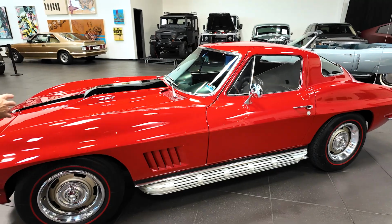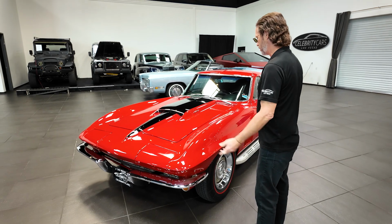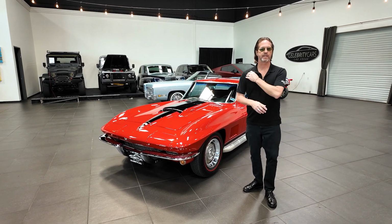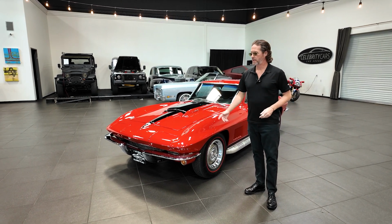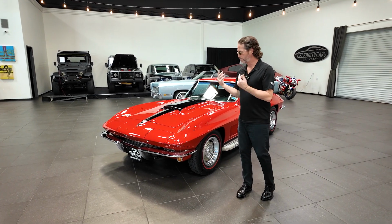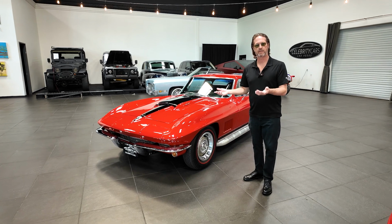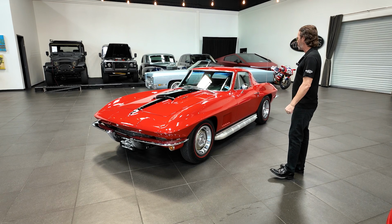So with all that being said about the fun things, which is the fact that this is an all original car, you're going to read all about all that information and all those factoids at celebritycars.com. Okay, so you might see this video first. You got to go to celebritycars.com, go to Chevrolet. You're going to be able to pull this up and read all about it. I would come back, I would call, because there's more and more information on this car coming in almost every other day because of its authenticity and so on and so forth. So give us a call, ask us questions, get the ball rolling. But this is just unbelievable.